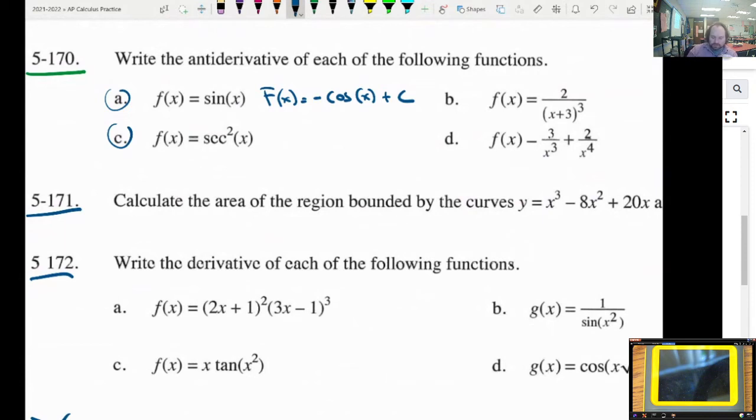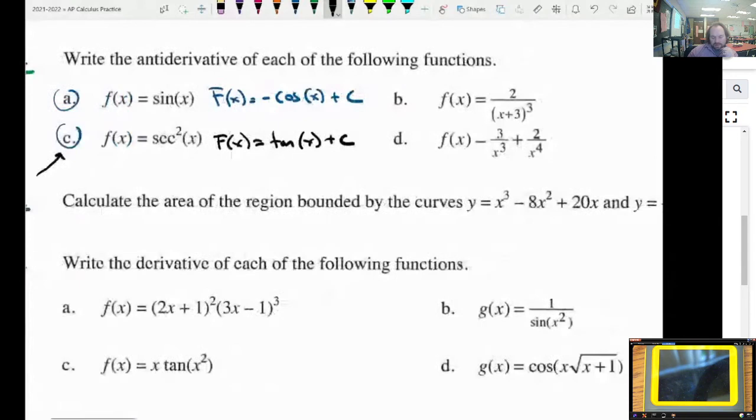We'll jump down and do c right away also, because this is another one. Do you just recognize that? Which trig function has a derivative of the secant squared, and that is the tangent of x plus c. That's going to be the warm-up we're going to do today in class 2. That's an actual AP question. That's cool.